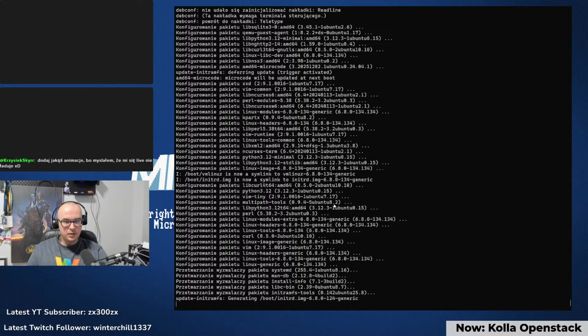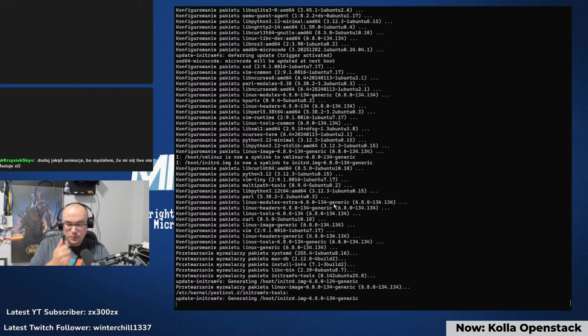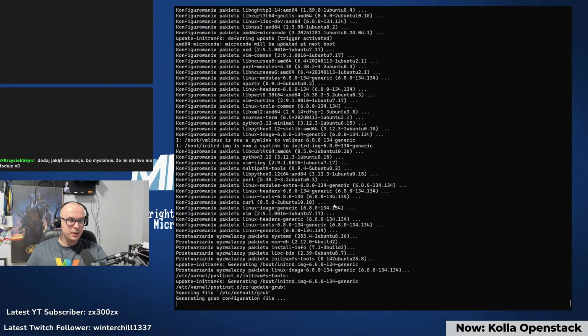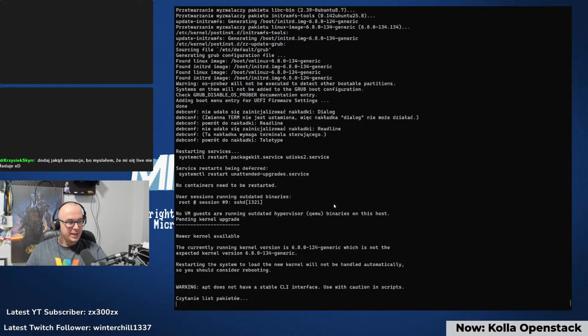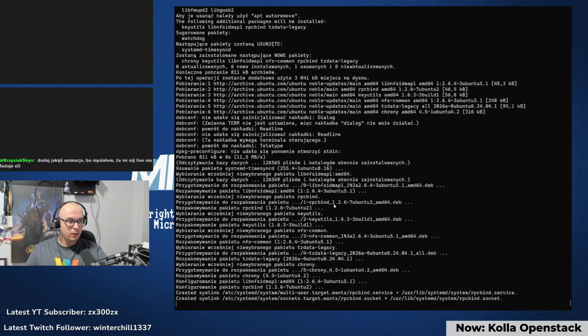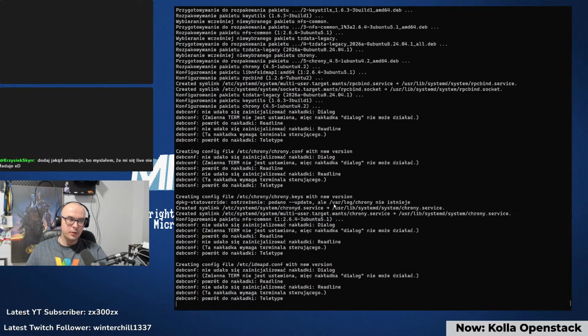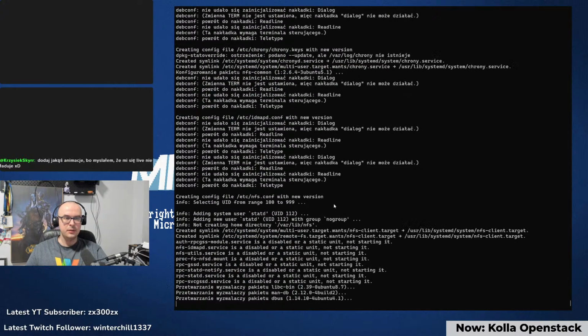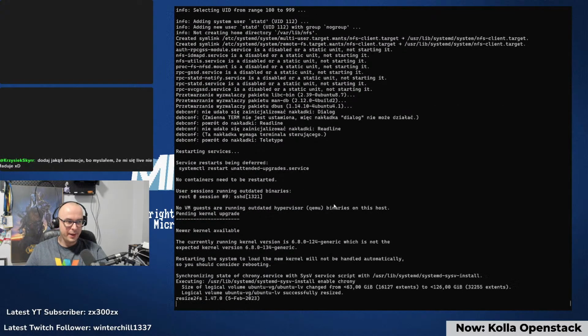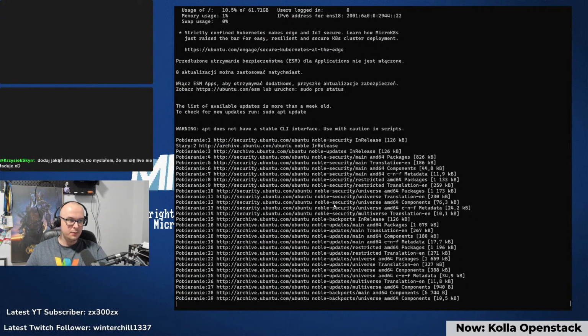Like, it really is simple once you get the hang of it, and it's also really simple when it comes to tinkering. If you want to change something, if you want to tune something, I would say that it is easiest to do with Kolla, in a way where you are not breaking your entire installation and you would have to roll back the entire server just because you've changed one config and everything went down.